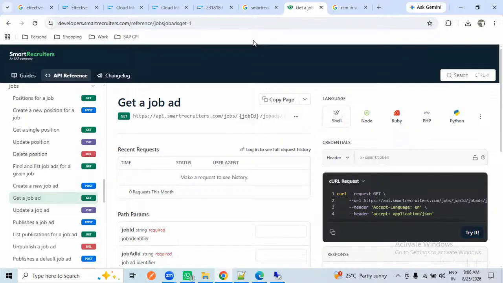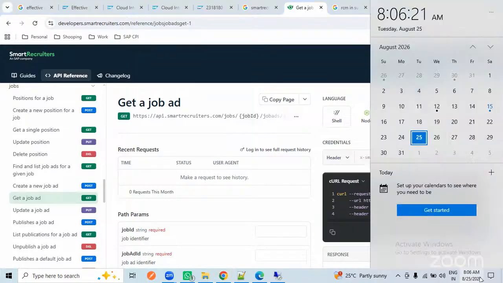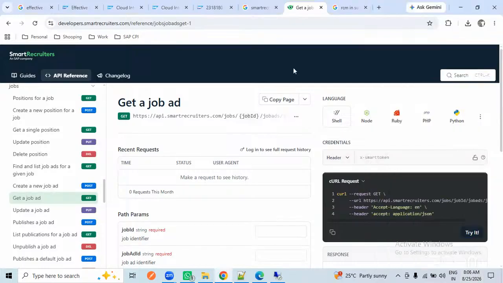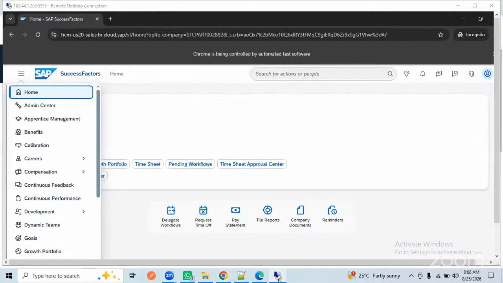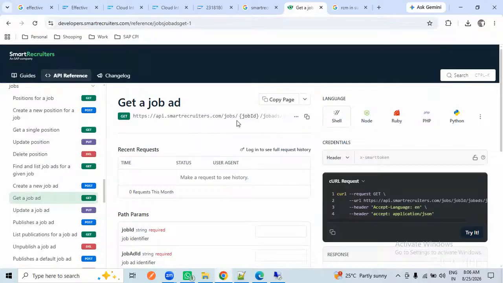Once I complete the project, it will be about 6 to 7 months. Whatever I do, if I get an opportunity, I will share the same knowledge with you people. For now, we'll focus on the SuccessFactors integration. For now, we will ignore this one.